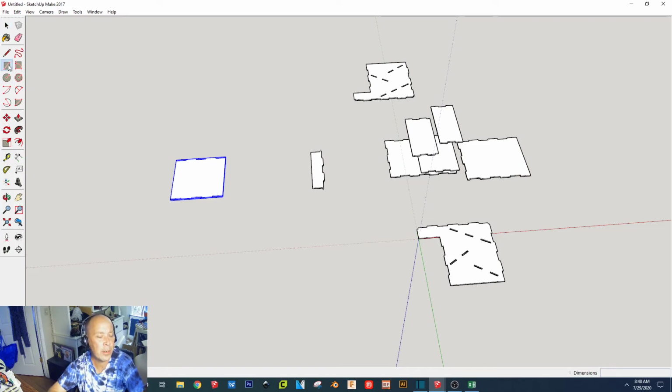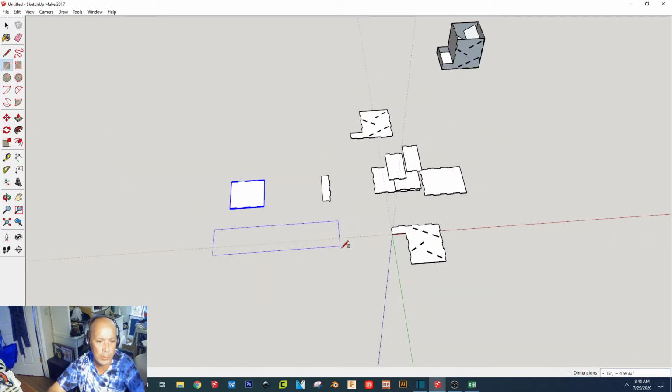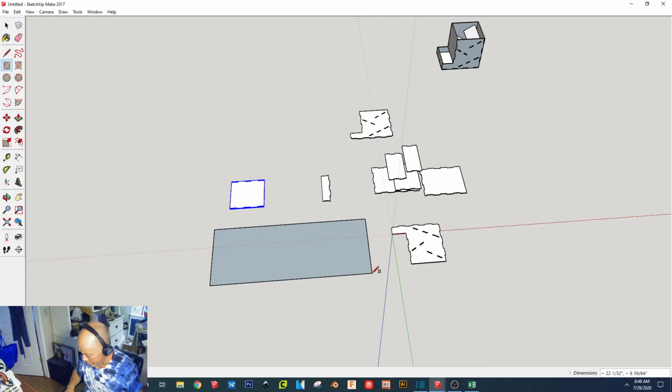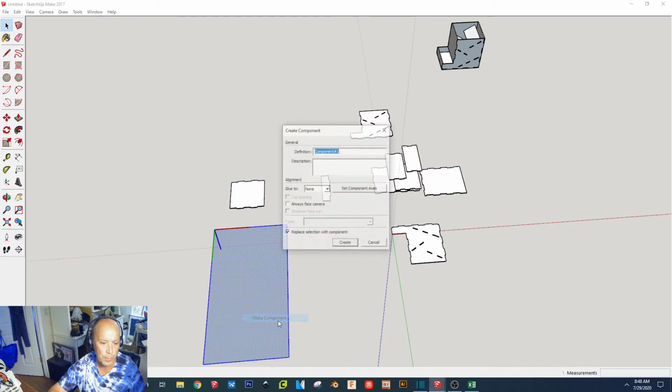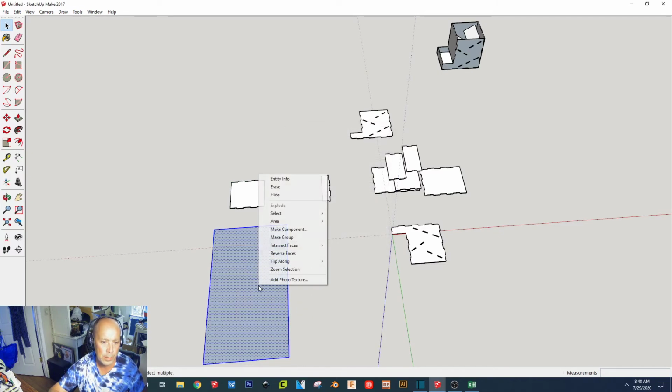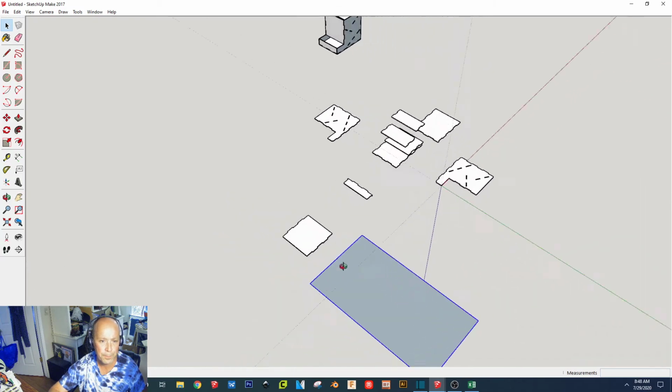Now my laser cutter will only cut to a certain size. The largest thing I can fit in my laser cutter is about 10.5 by 19.5. So I'm going to make a rectangle 10.5 by 19.5. I'm going to make that a group. Oops, did not want a component on a group.